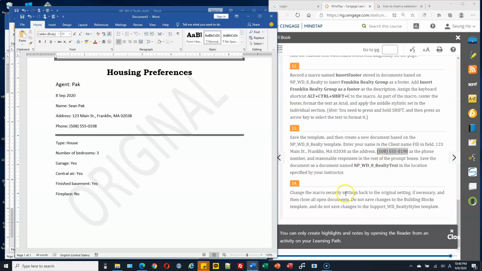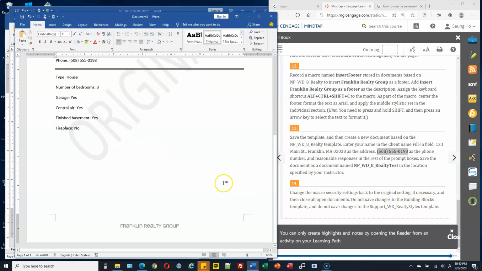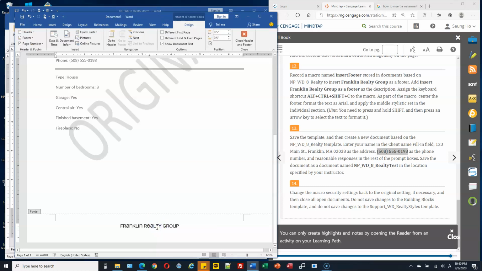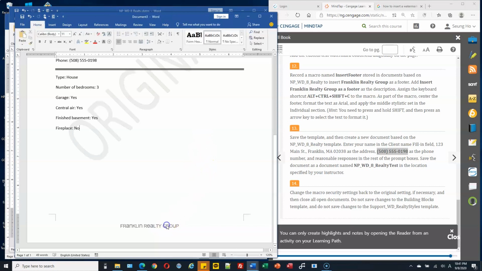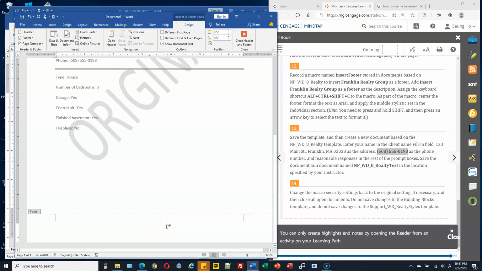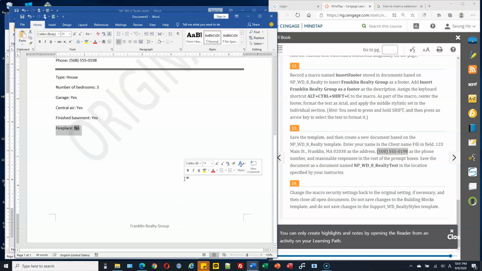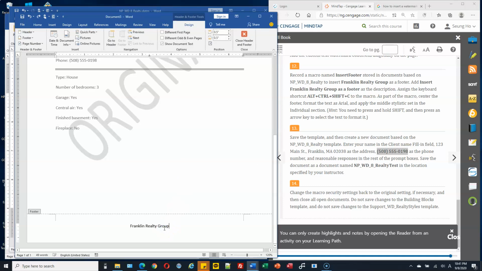Okay, now change the macro settings back to the original setting. Okay, this one's already included. Okay, now close and open the document. Oh, wait a minute, we should have deleted this one in the template so that we can try. Okay, let me try this. Okay, delete, and then hold down the control key, Alt, Shift, and C. So we have this one, right? But undo. Let's undo it.